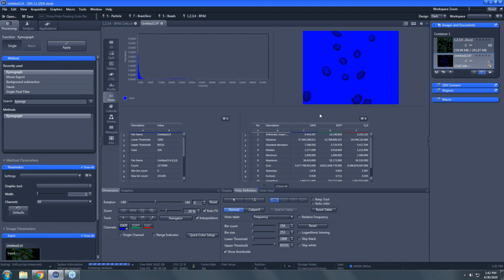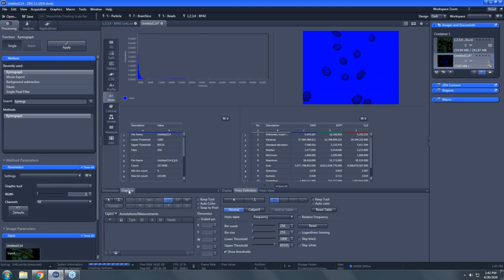Now, if we combine that with a manual tool, so we draw a square around one of these nuclei, for example, actually in the histodefinition tab, there you go. You've got the square already. So you can just draw a square around the nucleus, and you're going to get a measurement of only that one nucleus. We're combining the mask with the annotation so that we're only seeing those specific pixels. And we've got a mean intensity.